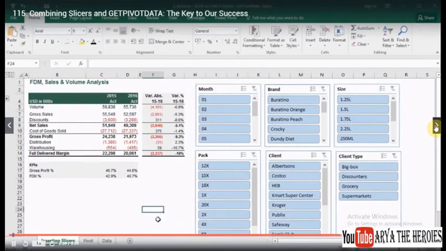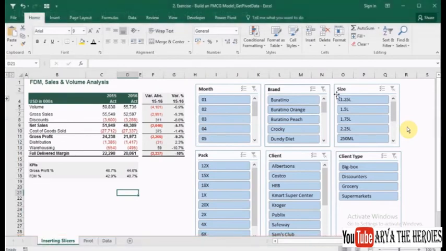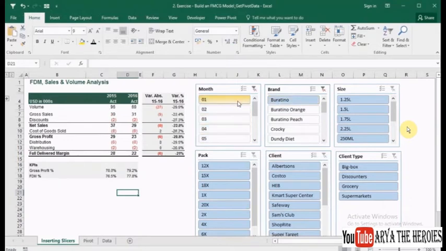That's amazing, right? Let me provide you with an example. If I want our report to display only figures for the Buratino brand in January, I'll make the following selections. And yes, now it shows numbers reflecting only Buratino's performance in January.